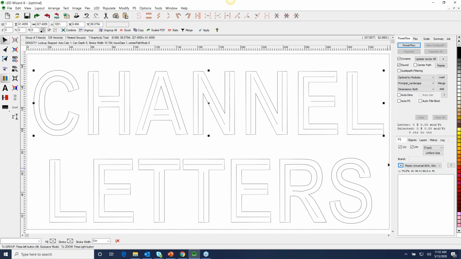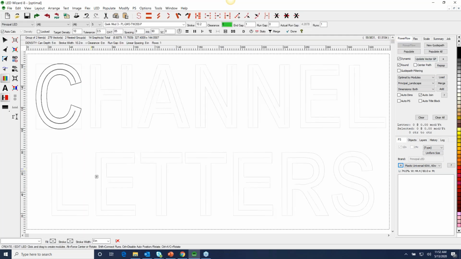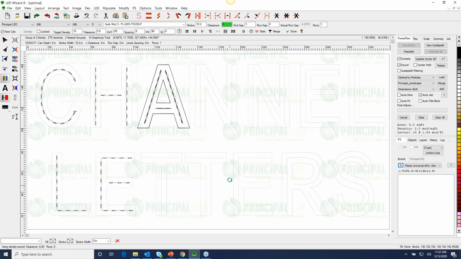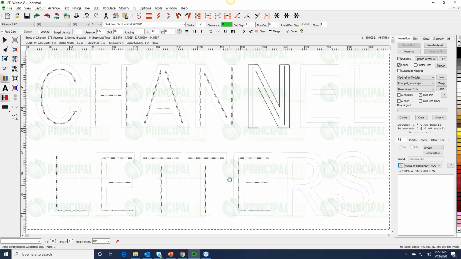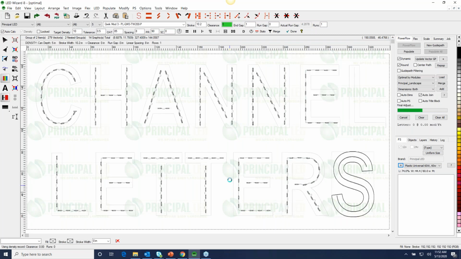So let me do this. I guess I can just select this whole thing. So I'm going to go ahead and go into PowerFlow. I've already got my path in there because I just cleared out the modules. But we're going to do, I don't know, whatever, optimal by modules, 60 watt. And I'll go ahead and do populate all. So when you have multiple lines like this, I think it'll go left to right across the top, and then do the bottom.